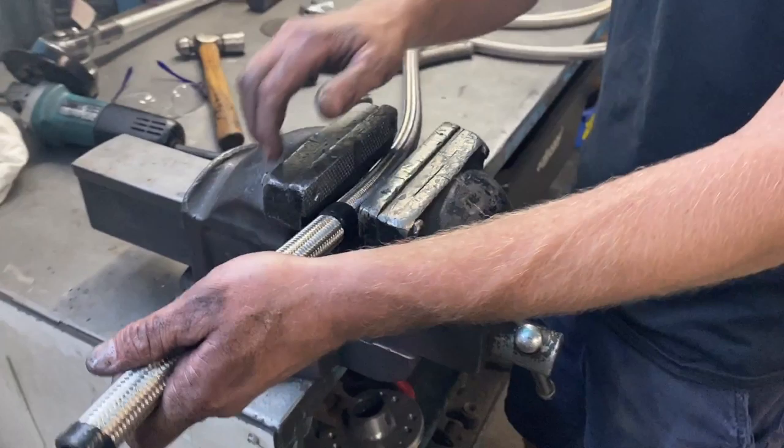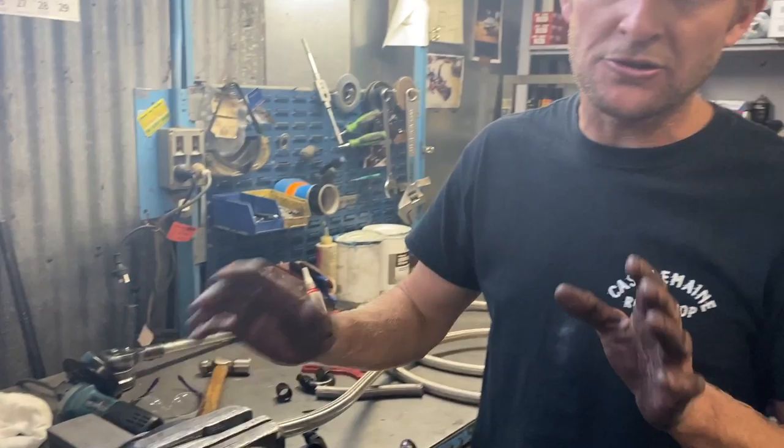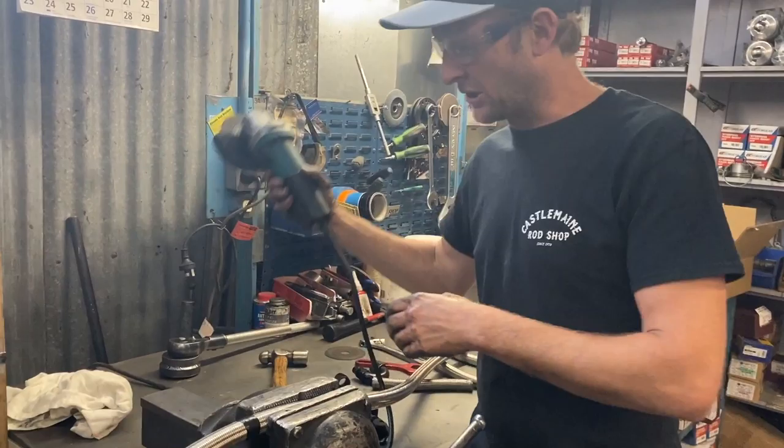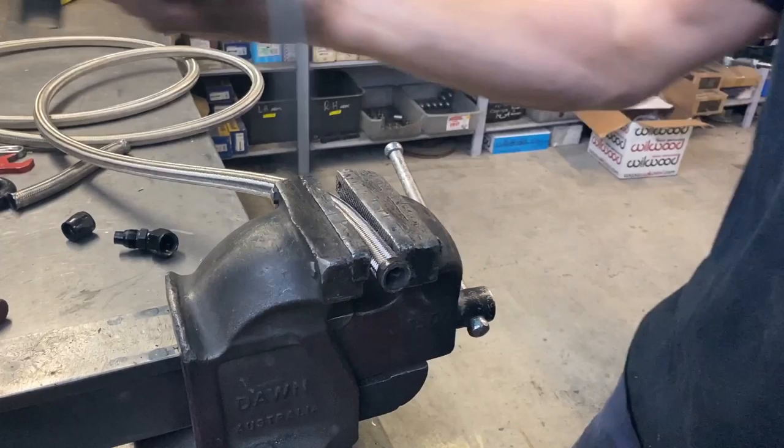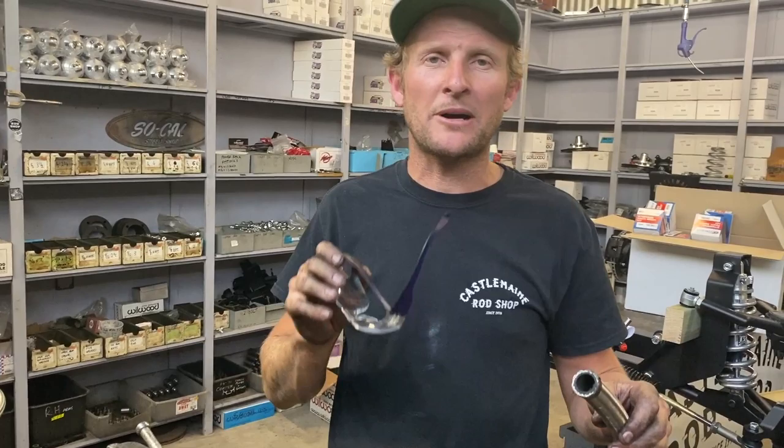Gently hold it, but do not squash the hose. Safety glasses. And we'll just do a clean cut. Now, cut's really easy. Now, that is not the ideal way to do it, but for you guys at home, you've only got to do one or two. Rather than buy yourself a $300 or $400 set of cutters to get yourself out of strife, that is a quick and easy way.